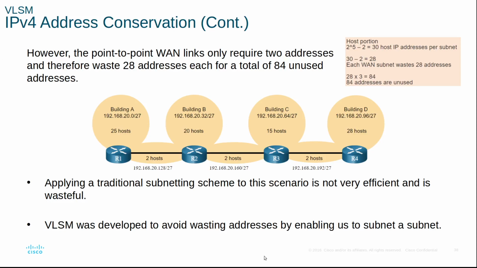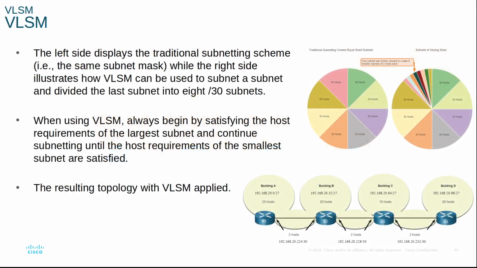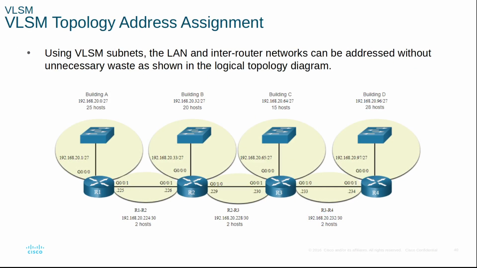And instead of having something like this, where you've got a variety of different hosts with some point-to-points, and you've got /27s across the board with a ton of wasted addresses, you end up with something more like this. So we see we've got /27 here, here, here, and here. That part stayed the same. But what didn't stay the same is these are /30s now. We only have 2 IPs because we only need 2 IPs here, right? We have 2 hosts per subnet. It's pretty great.